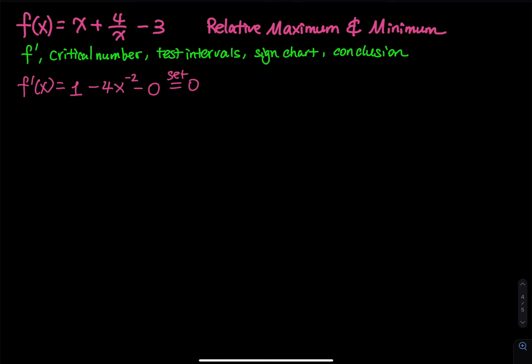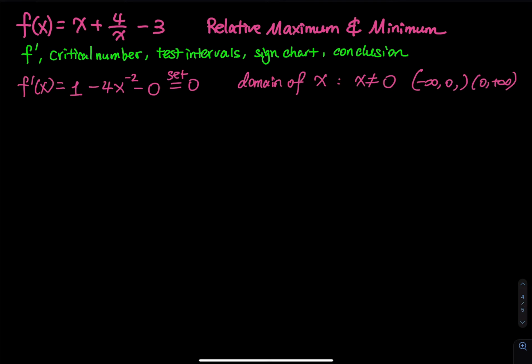Okay, so before we proceed further, can you tell me what's the domain of the given function? So the domain of f, what is this? First of all, we have to say that x cannot be equal to 0, right? So that means the domain is from negative infinity to 0, and then from 0 to positive infinity. You can let x be anything you want except 0, because once x equals 0, 4 divided by 0 is undefined. Why do we need to point this out? Because this affects the test intervals.